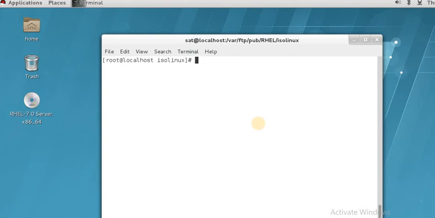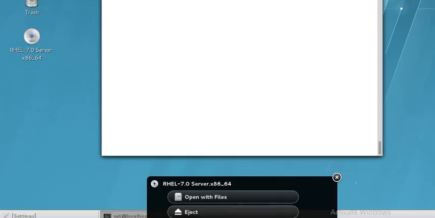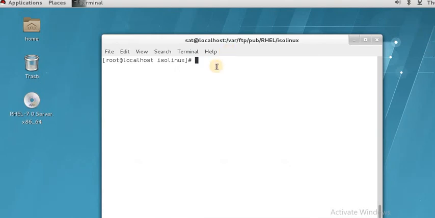Now we'll go for the kickstart configuration. Already we have installed everything and it is working properly. So now I'll show you one thing. Okay. Now you install the system config.